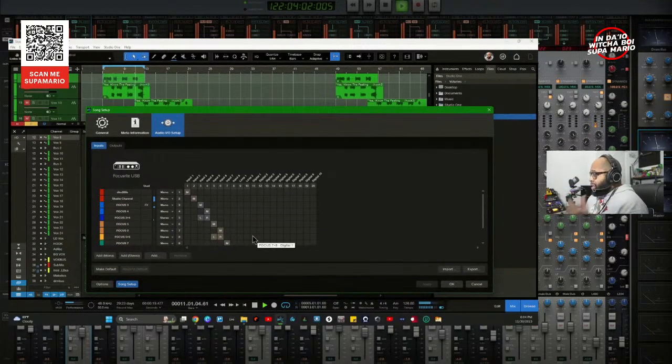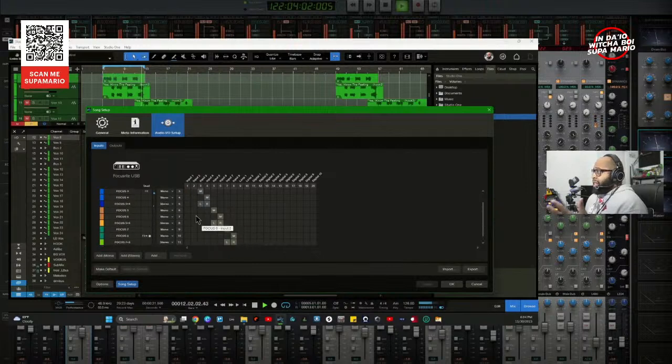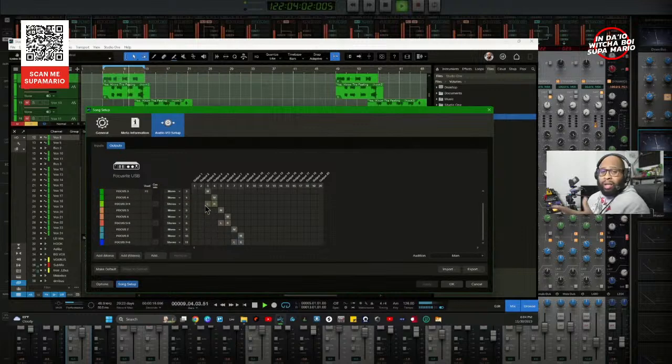I have an 8-channel interface, so I have to make sure that all my outputs are both mono and stereo pair in order for this to work. Same thing with your inputs. They have to be labeled and configured as mono and stereo pair. That's the most important thing.